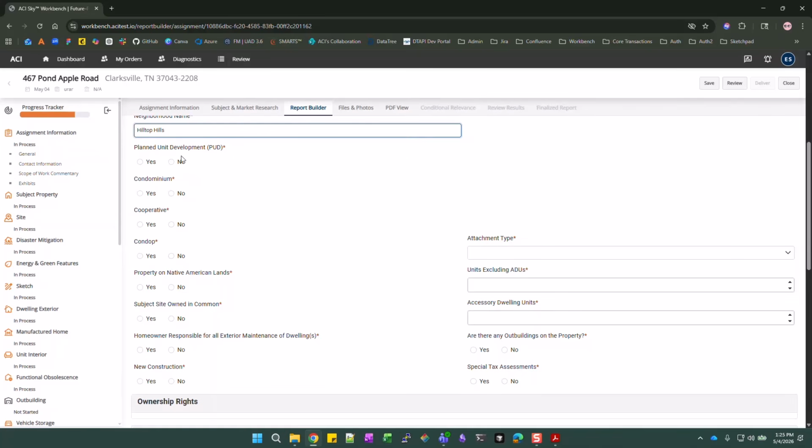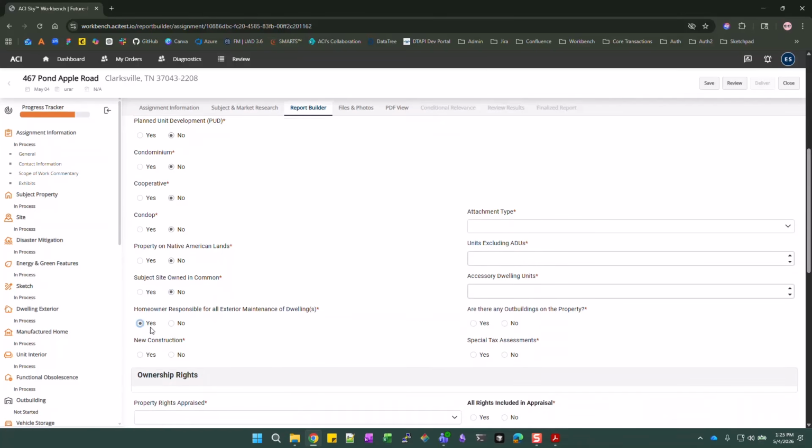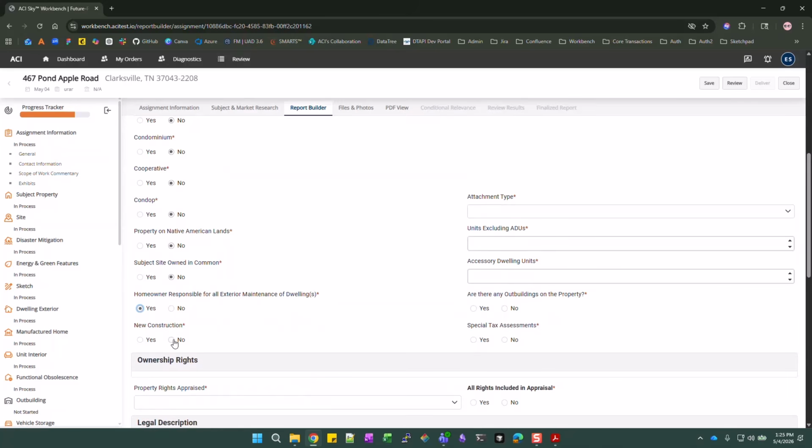In this case, this is not in a PUD. It is not a condominium. It is not a cooperative. The property is not on Native American lands. Subject site owned in common? No. However, the homeowner is responsible for all exterior maintenance, so we're going to hit yes on that. As we said before, this is not a new construction.